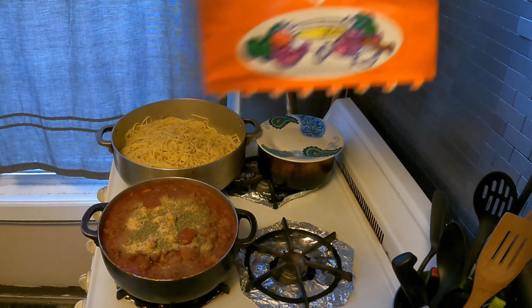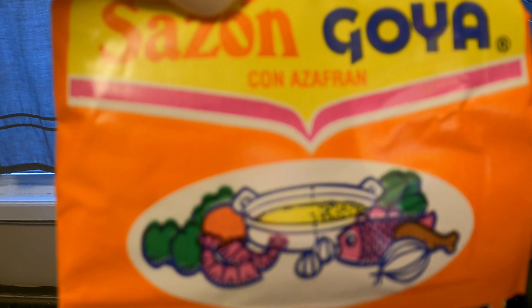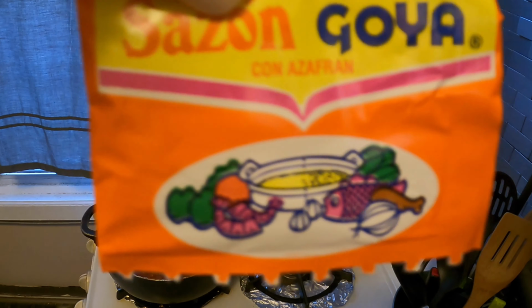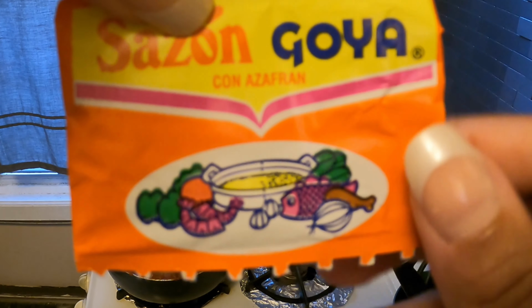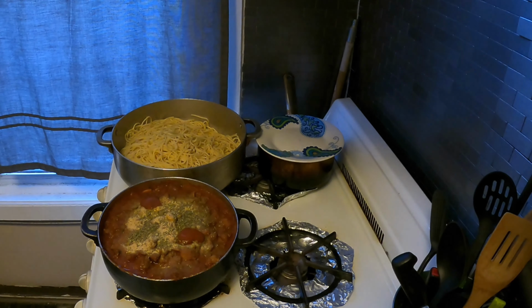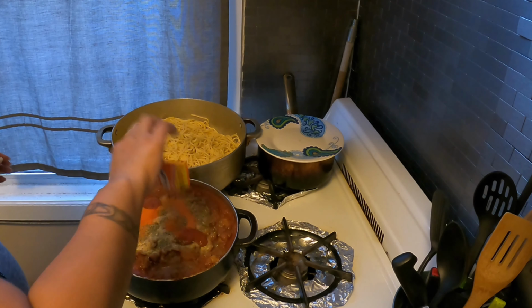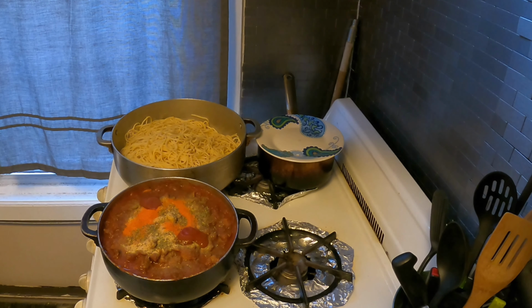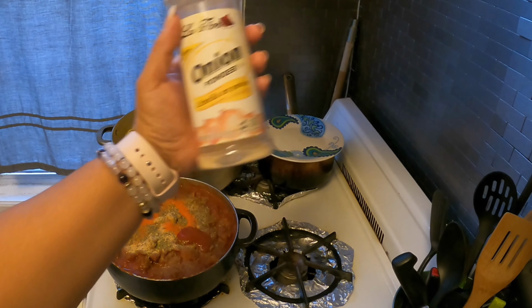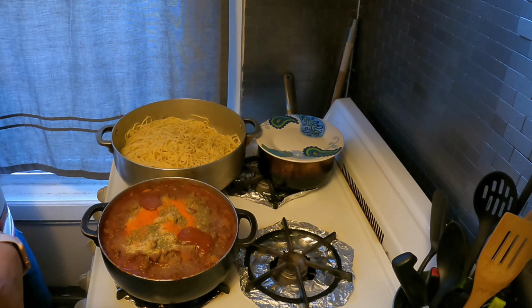I'm going to put this. Let me let you have a close up because this is what I need. Sazón con azafrón. Hopefully y'all can see that. One packet. Oh, I didn't put the onion powder. Let me get it. Okay, this is onion. This is the open one. I showed you the cold one, but this is the open one.